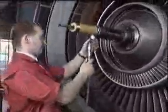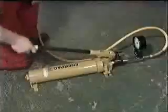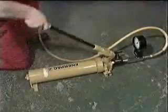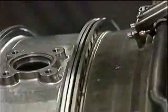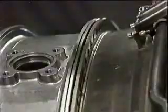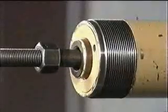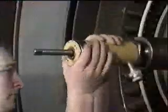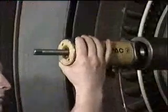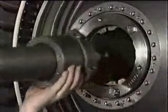Connect the hand pump and apply pressure until the gap at the flanges closes up. Release the pressure. And when the piston is fully retracted, disconnect the actuator and remove it. And then remove the hydraulic pusher-puller.